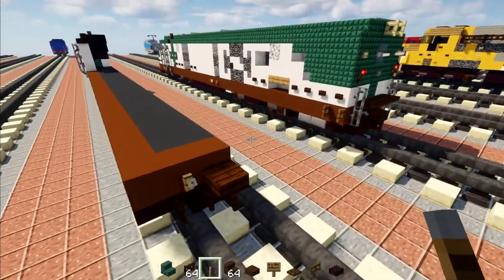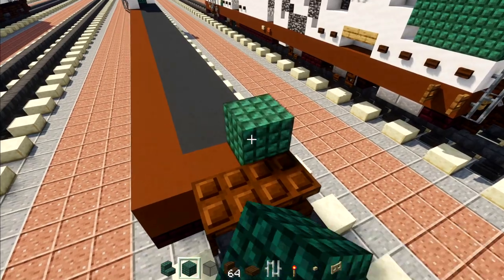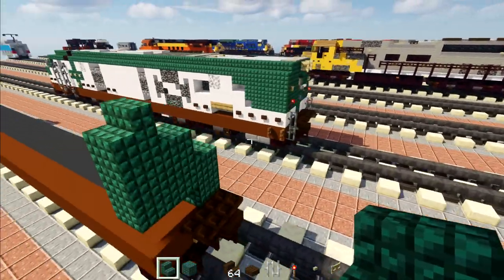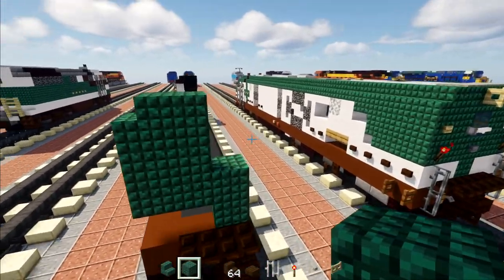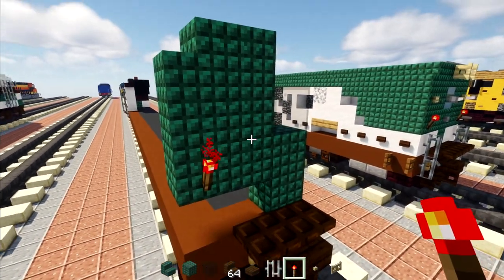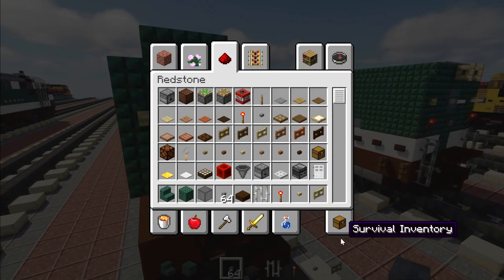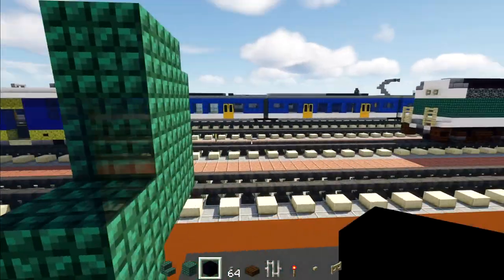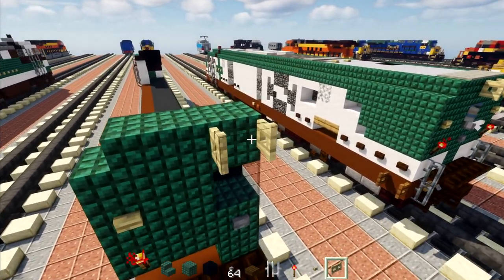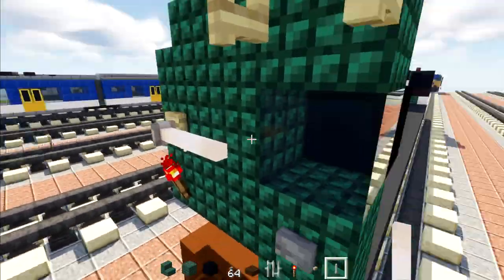Now we're going to go to the back section. Add dark oak trap doors in the middle. Then add in a dark prismarine block, two blocks tall in the middle. Make a two-by-two next to it. Add dark prismarine stairs in this corner, dark prismarine block next to it, and then black stained glass. Add a redstone torch here, a birch button right above it, and a stone button in the middle. Behind that glass add in black concrete and fill in the top section with dark prismarine and a birch fence gate — open that up.